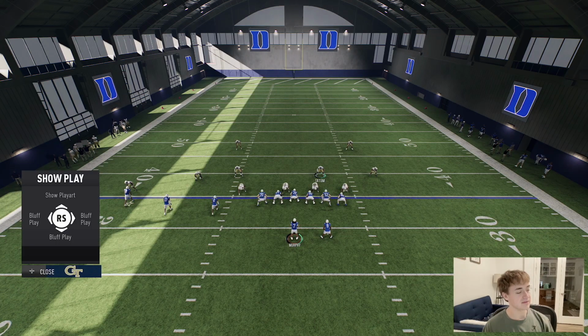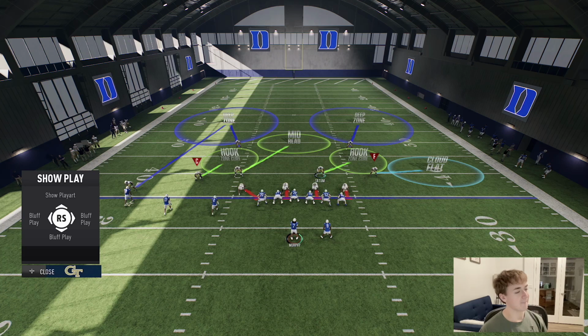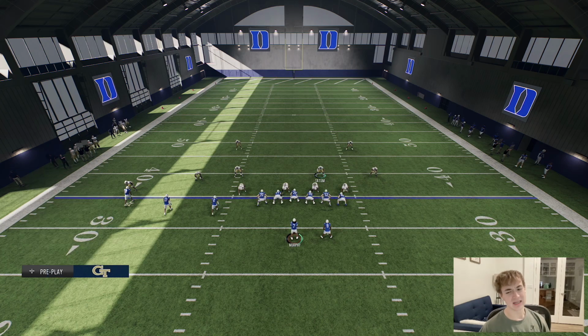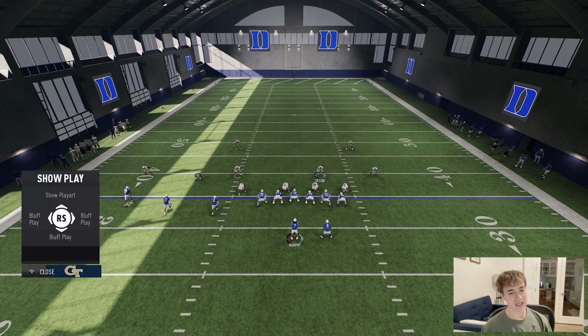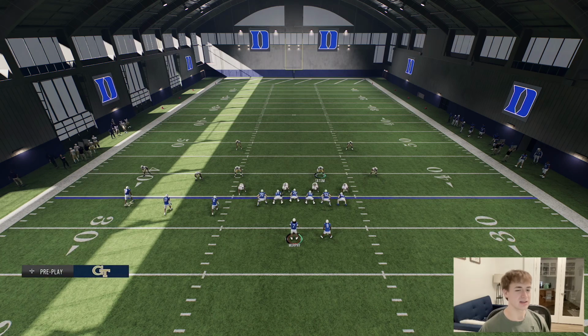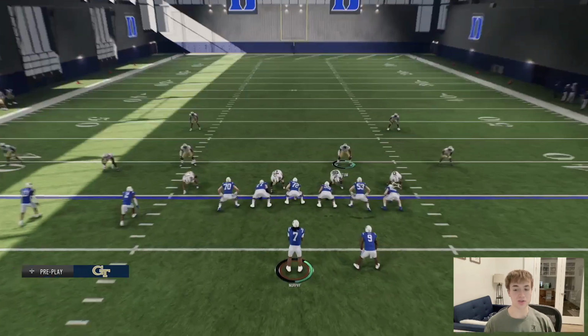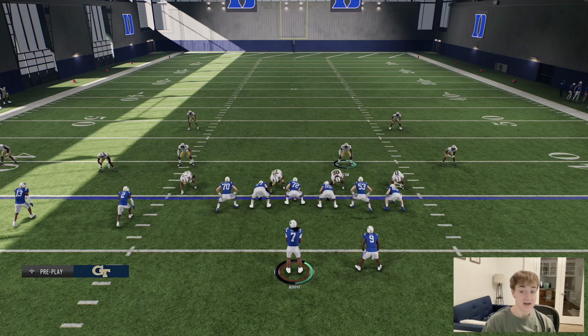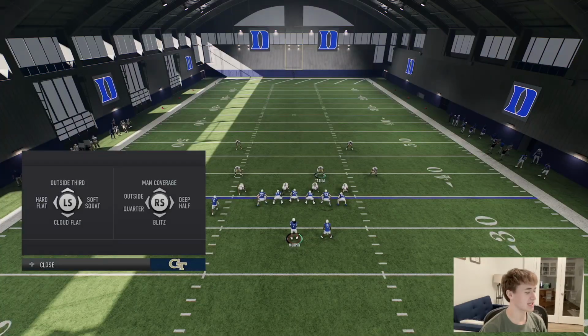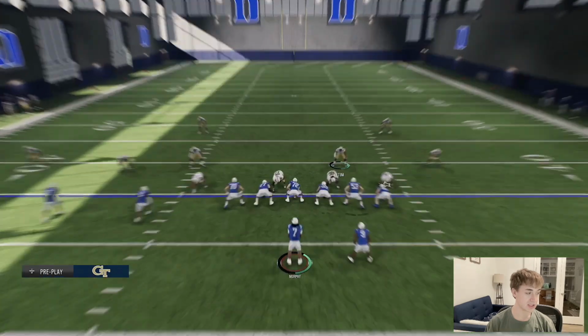And then you have deep half. This is going to be more valuable for things like cover 3 cloud maybe. Rarely will you put a corner in a deep half unless you're playing, like the situation I'll do is cover 3, end of half, 5 seconds left. I'll just throw my corners in deep half. That's going to be a pretty safe defense to run. And that is how you do that. So that's right on the right stick. So that is your corner adjustments.